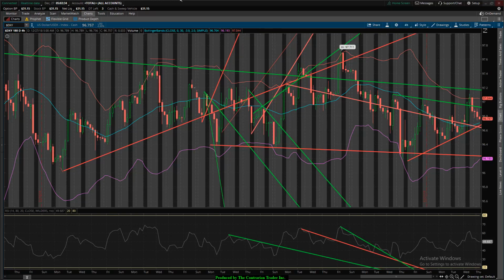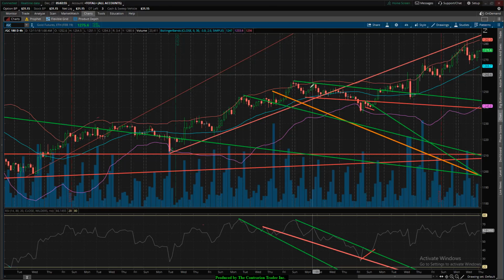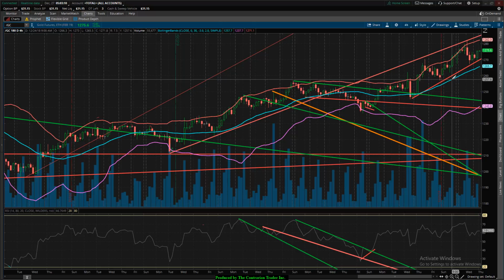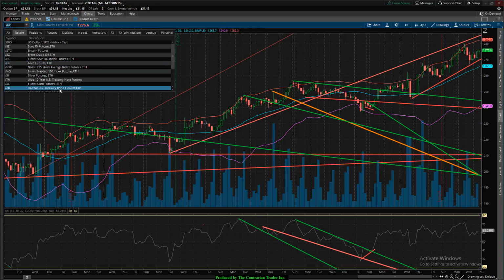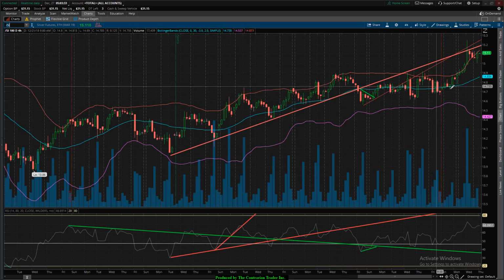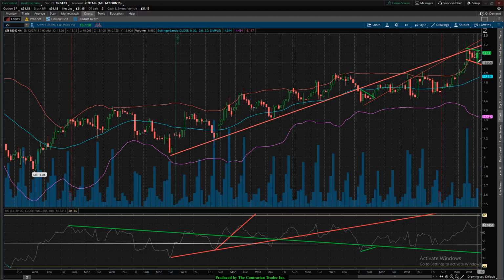Why am I happy about it? We are long of the gold miners, and we are looking to add. So gold showing a bit of strength this morning on the heels of a weaker US dollar. Let's take a look at silver, of which we are also long of, and we're looking to add more. Silver had a huge day yesterday. It outperformed gold. We have a bull flag set up on this 4-hour chart, and it looks like we may get a continuation breakout, especially if the dollar continues to weaken.